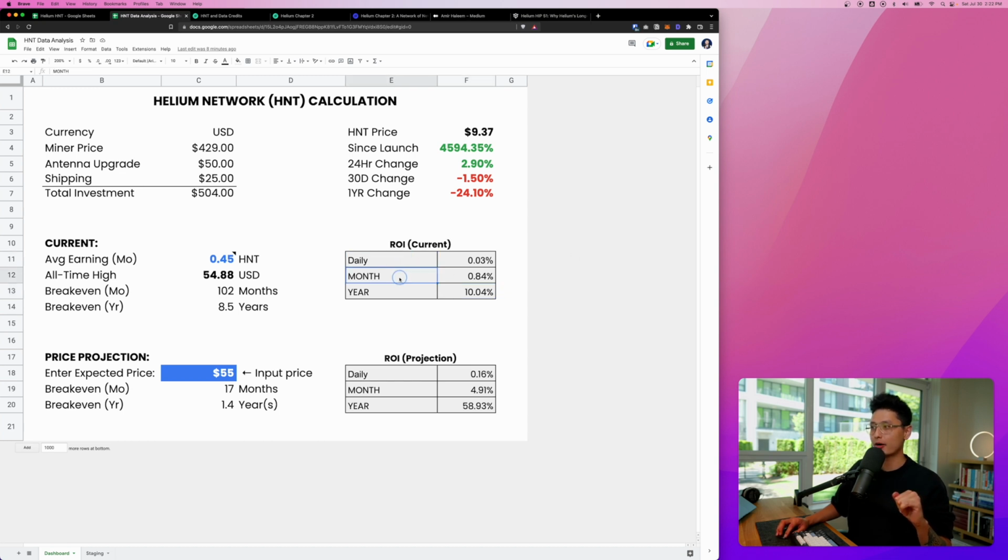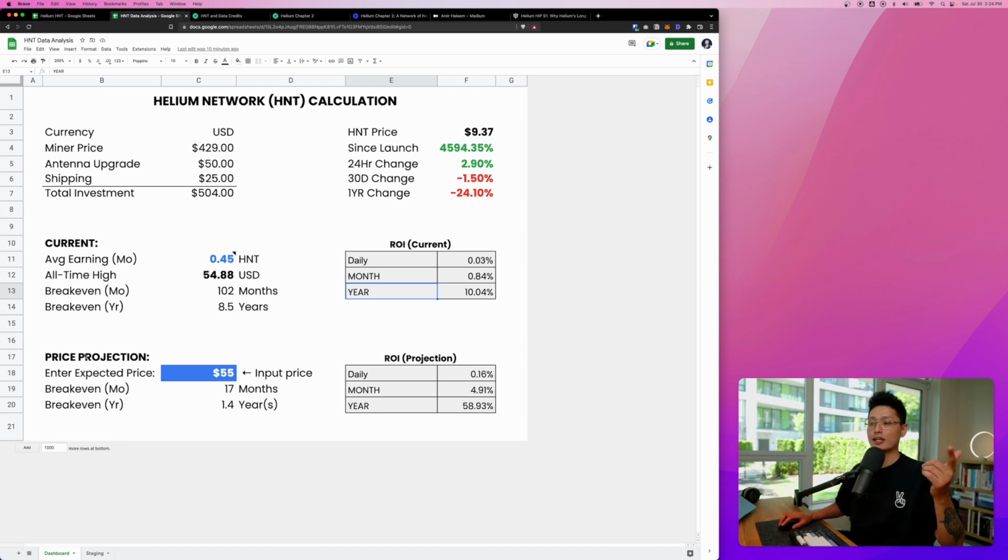You can see here the daily, monthly, and yearly ROI returns. However, here's the thing about mining cryptocurrency. The mining amount, whether BTC or HNT, doesn't matter. The token amount won't change. What's fluctuating is the price. For example, if you were mining Bitcoin back in 2008 with your laptop, let's say you got 2 BTC a day, that too is not going to change. What's changing over 10 years is that Bitcoin's price fluctuated. It goes up and down, and the 2 never changed. All of a sudden, 10 years later, you mine 2 Bitcoin times today's price, let's say 25K, that's $50,000. Do you see the dollar amount is always fluctuating?